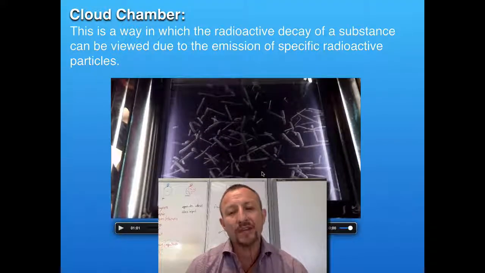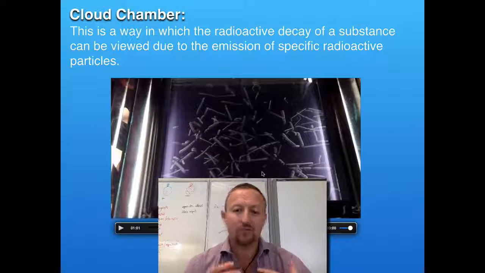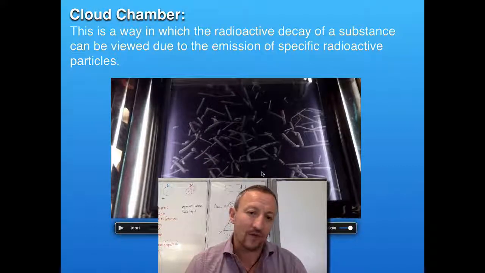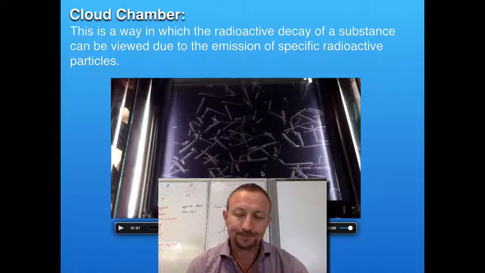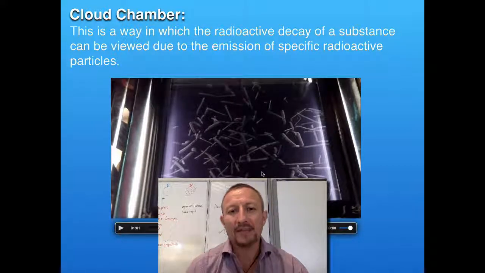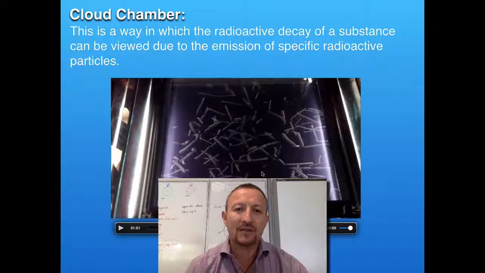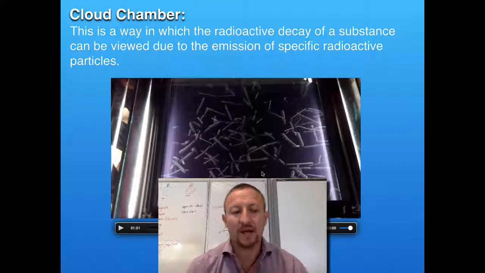Okay, well, I hope you found that useful in just running through the various different types of ways of detecting radiation. Most of the things that we're going to be using will be the Geiger Muller tube, and I plan to put up a practical in the lab using the Geiger Muller tube and showing you the various radiation that is emitted from specific types of particles.